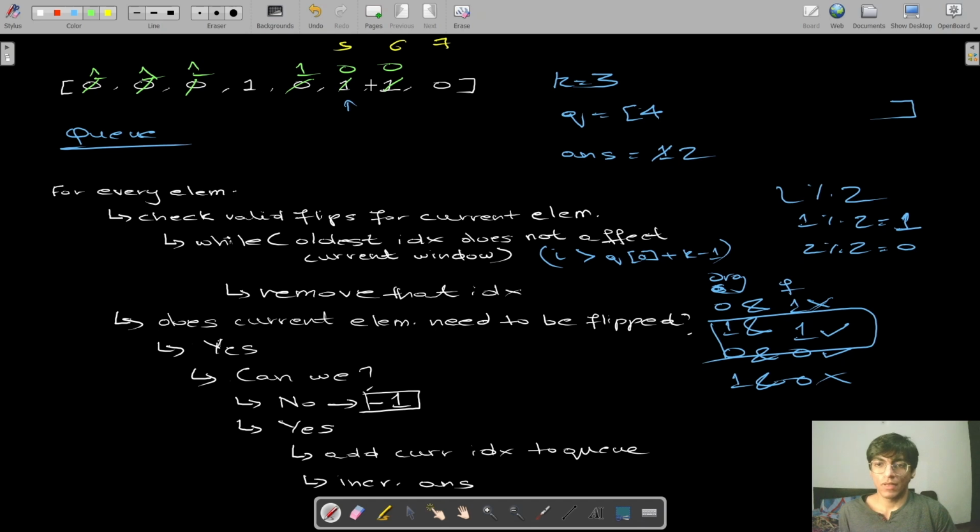So we have the original value as 1 and it has been flipped. So we need to flip it again because it was flipped to 0. Now we need to flip it back to 1. So we simply add the current index to our queue like this and we increment over here.